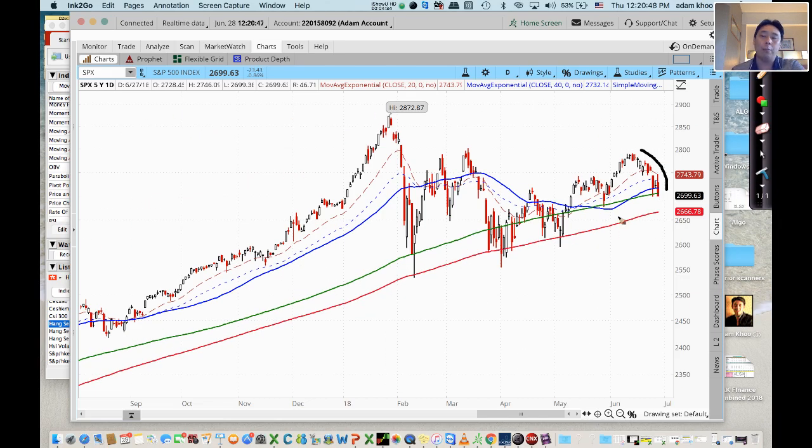We are still sloping up. We are still above the 200. So the 200 moving average is the level to watch. As long as the price remains above the 200 and the 200 is sloping up, as long as the 50 remains above the 150 and they are not sloping down, the uptrend is clear. So as far as the US market is concerned, it's still a clear uptrend.